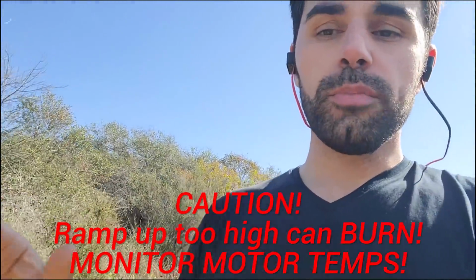It definitely won't work for all quads, but I'll discuss more of the implications about it after I try to convey what I think may be the easiest way to understand this. So ramp up power is how much power the ESC uses to drive the motor bell up from low RPM to high RPM. If the ramp up power is reduced, it somewhat loosens the response to PID inputs, not stick inputs or anything, PID inputs. If the ramp up power is increased, it kind of tightens up the response to PID inputs.